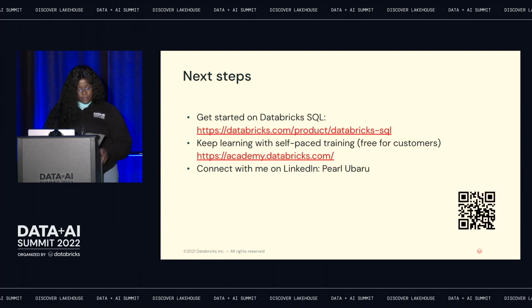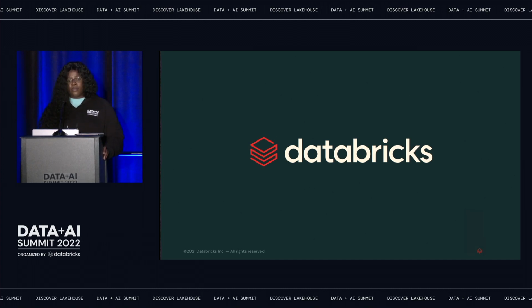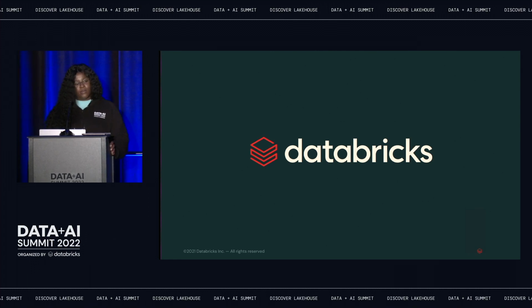Sure. So the data warehouses that you are seeing here are logically Spark clusters underneath. If you want to connect to different data sources, when you're looking at the data warehouse endpoint, you're looking at a SQL endpoint. So similarly, you can create a new endpoint which has access to both the data sources that you're looking at, and probably the same endpoint can pull in both the data that you want to connect to. Yeah.